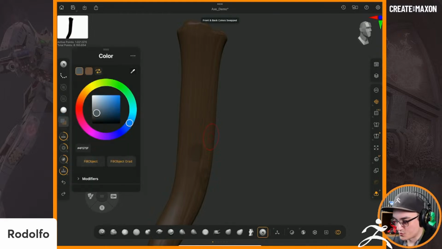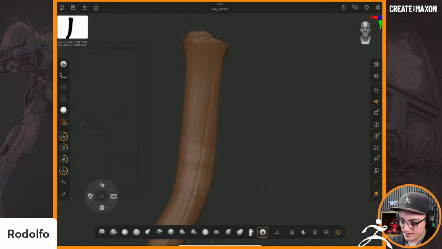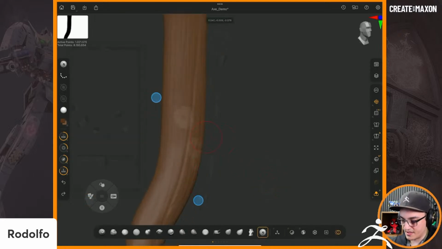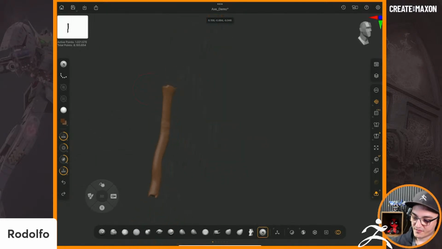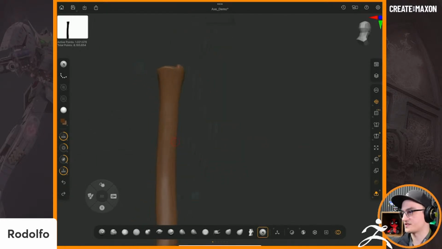And now I can switch that, and let's do maybe a darker, more saturated gray. So if I do that, and now I invert this, I have that noise applied. Obviously I tapped the model a little bit over there, so I kind of screwed up, but you can see the point of this. You can use this as a painting tool.